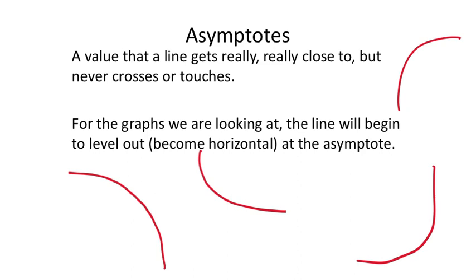But all of these lines are going to be horizontal, and that's important for us to remember too, because horizontal lines, this goes back to Unit 2, but they're going to take on the form y equals. So since it's y equals, it's a horizontal line, you look and see where the line gets really close to the y value. So you may have to trace it back to the y number line, the y-axis, to figure out what this number is, but it's just y equals some number. This is not y equals mx plus b, because there's no slope on the line, because it's directly horizontal, it's flat. That's where the asymptote will be.